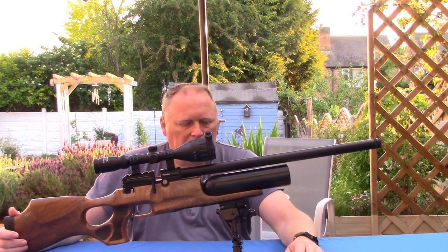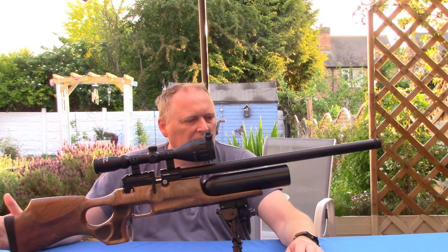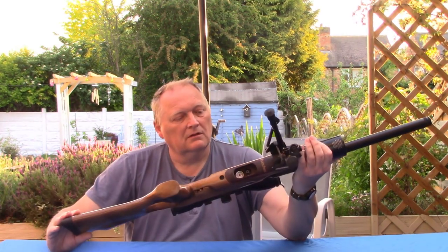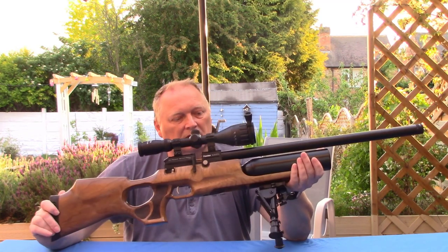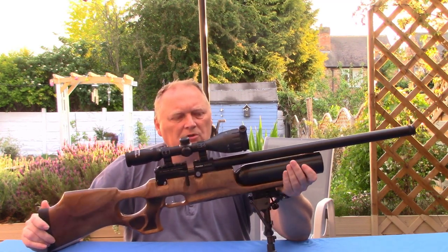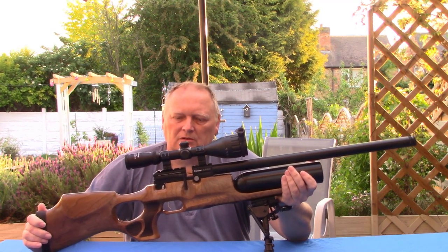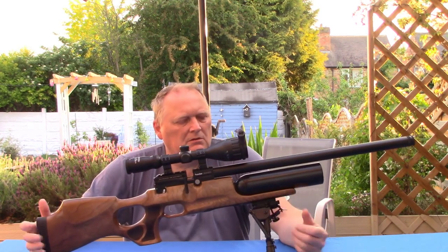Okay, if you want to wind the power up, but if it's shooting like crap and you've not got an FAC license, it's no good anyway, is it? But yeah, the stocks are fantastic. You pay 300 quid for that stock. The rifles themselves, depending on where you buy them, are between 520 and 550, which is a good price for a medium quality air rifle, but it's let down by the bad barrel.